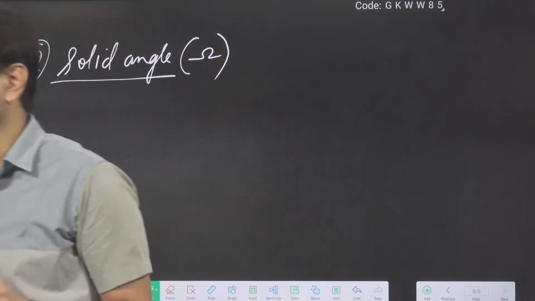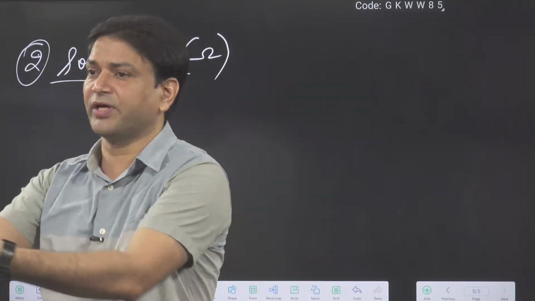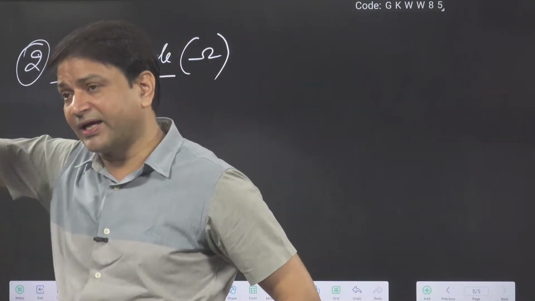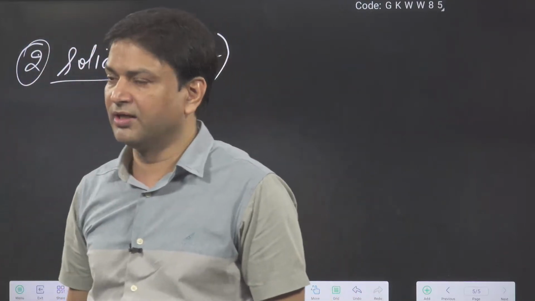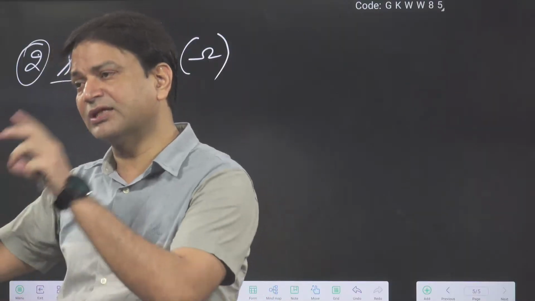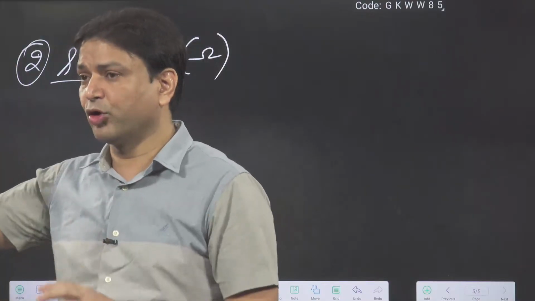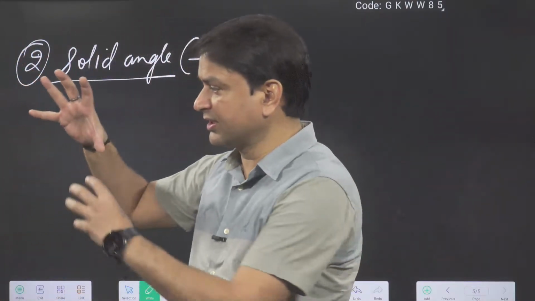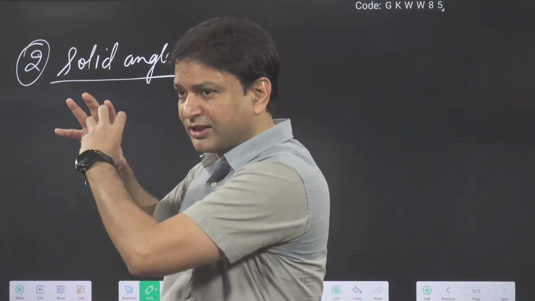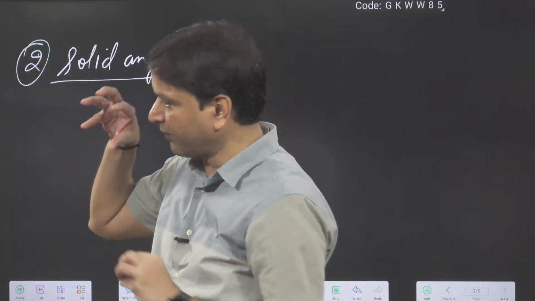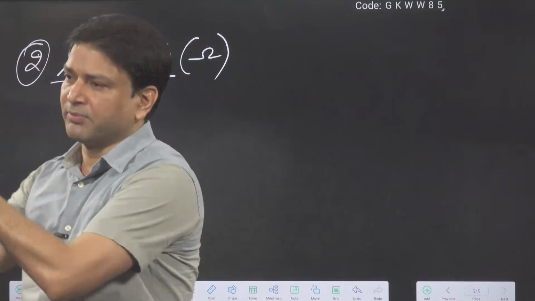So basically, what is a solid angle? When we are defining for three dimensions, we use the solid angle. Like plane angle, it is the arc subtended by the angle, the cake also we can say. But in the solid angle, it is the angle subtended by the area. If you imagine one small piece of the watermelon, this green area is joined with the red at the center. Whatever angle it is making at the center, that is the solid angle. So the solid angle has a similar formula.